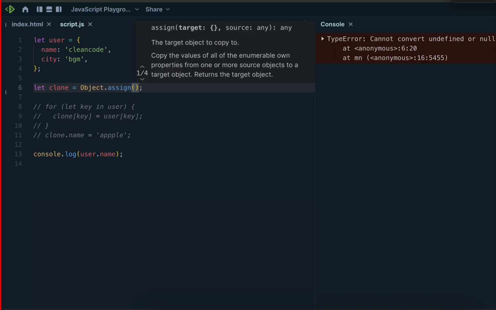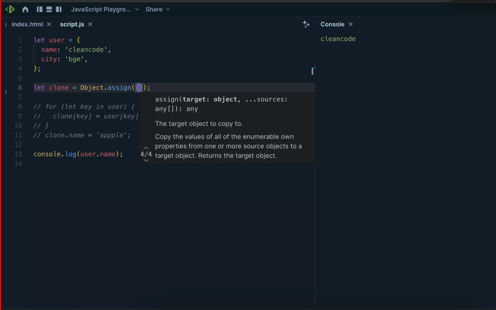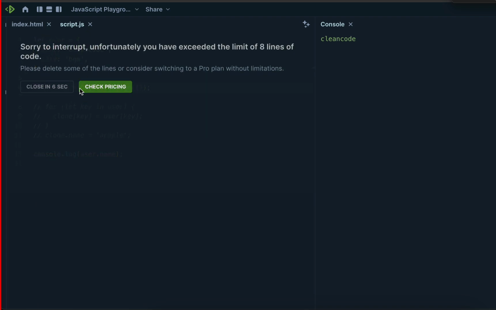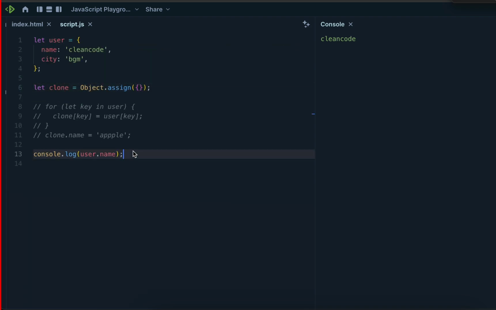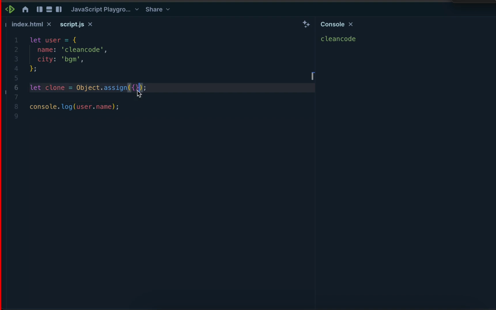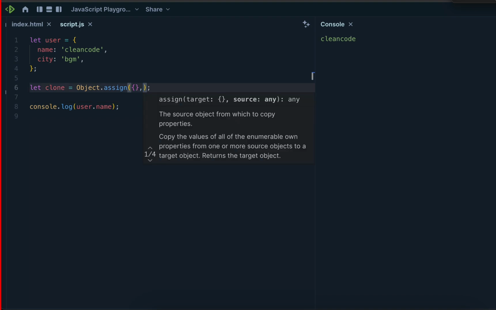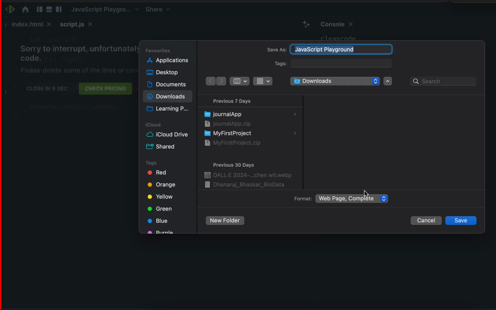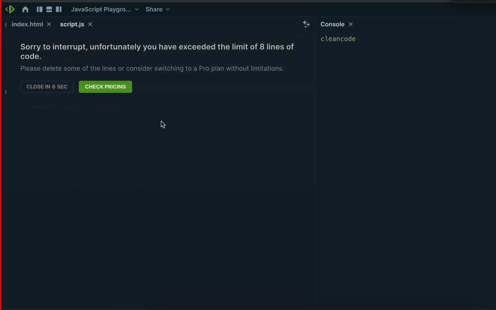So there is one dest, which is the empty object. This is the first thing, the dest, and the second thing is the sources. The sources means the user.